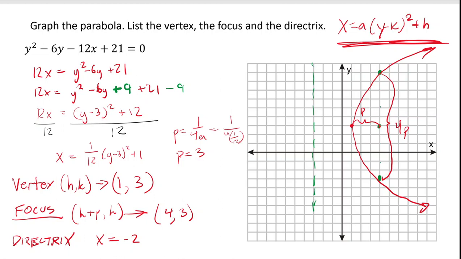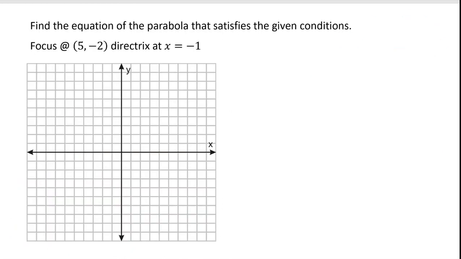All right, now we also are given problems sometimes where we don't want to graph it, but we want to find out what the equation is. And this is actually really straightforward, and I would recommend in every situation like this that you draw a picture. So these graphs are not here to draw the actual parabola, but to draw a picture. So if I plotted what was given to me, it would be this.